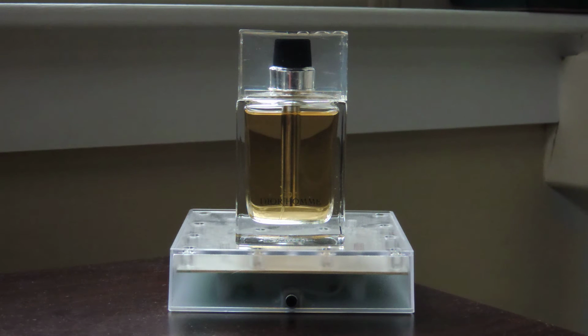Now when you're in the mid with the amber, the iris, and the little bit of cocoa, you get this daydream effect. It's like you're walking in a beige colored cloud, very similar to the color of the liquid in the bottle. You always have this beige, warm, cloudy feel around you. It never feels like it's overwhelming. It's not sharp. All the edges are rounded off of it. It's very nice.